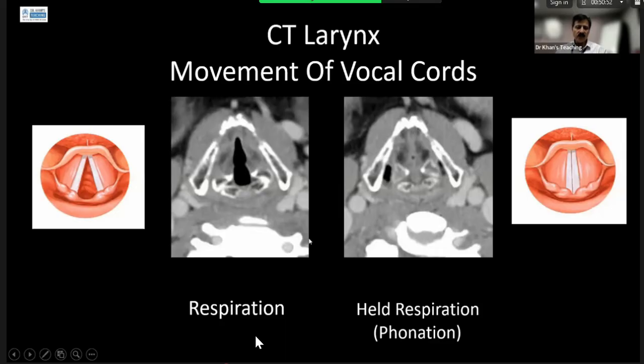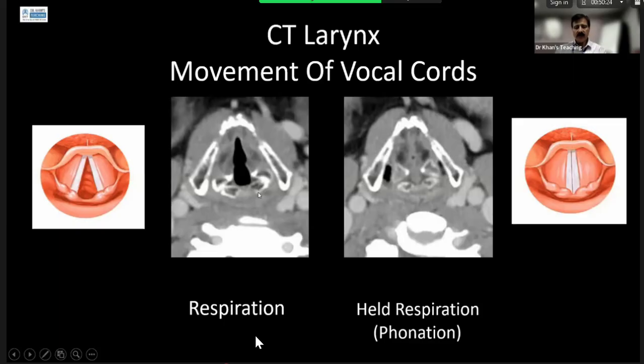One is a classical CT of the neck, where you cover from the base of the skull till the clavicles and give IV contrast. The teaching is that if you do a 90-second delay, just remember that 90-second delay is considered the best. There are some studies which are published on this. 90-second delay, and you won't go wrong. The jugular vein is very well seen.